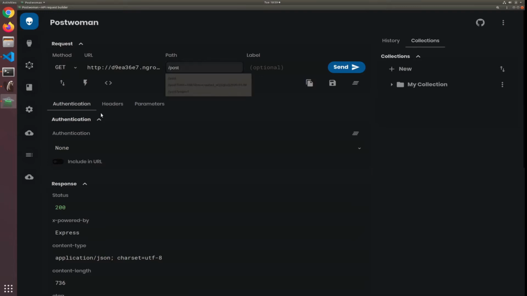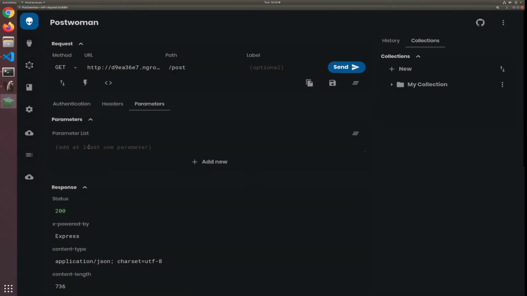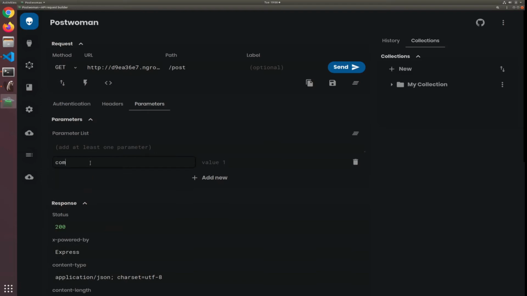This is good because if you go to Postwoman and let's say post, and for the parameters, let's add a new one, sorry. Sort by comments, comments number.